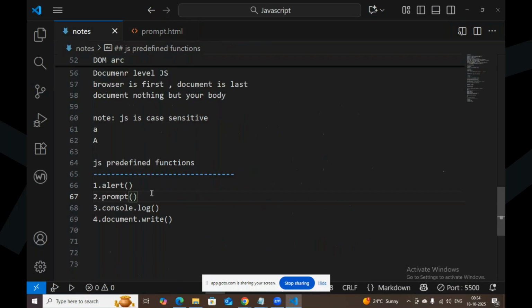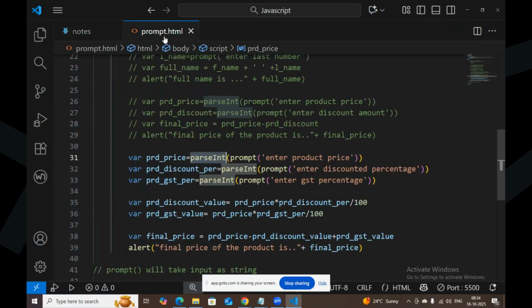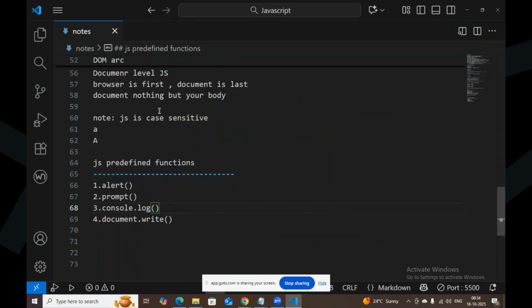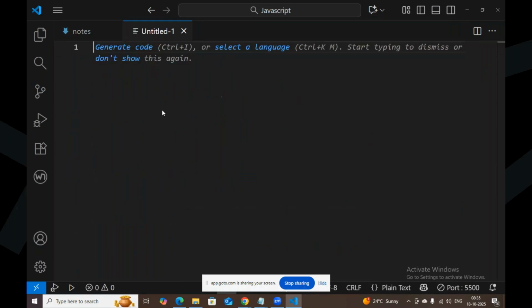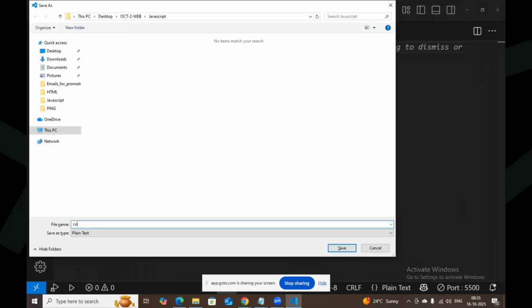Right. I go for one more thing: console.log, a very, very important message. The only doubt is that we can do parsing in the same line only, right, sir? While taking the input, you can do the parsing directly there.